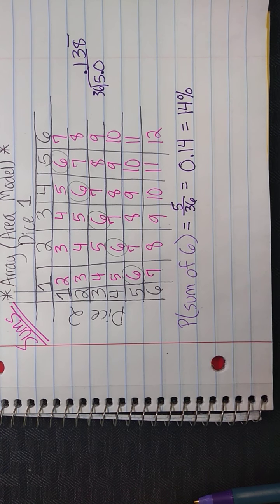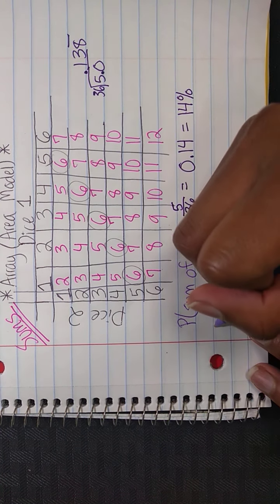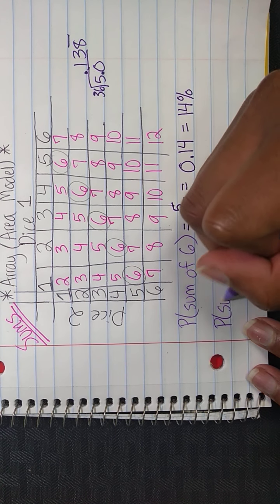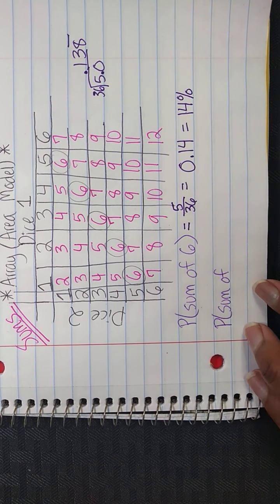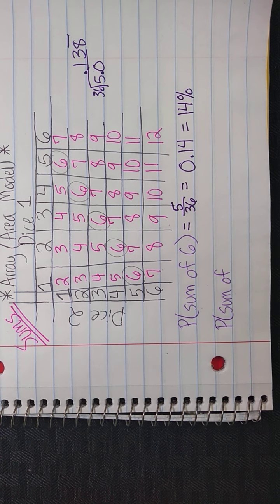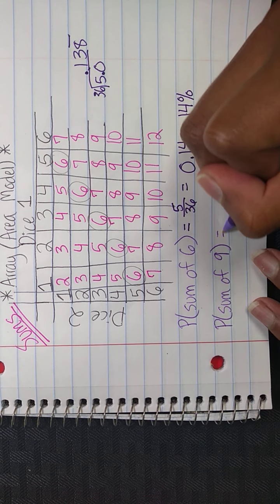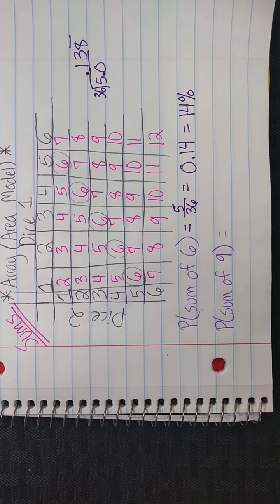I would say, what questions do you have? However, I'm not in the room. So here's the other one I want you to do. After you write this down, pause the video, try it on your own, then press play so you can check your answer. Example 2. What's the probability that you get a sum of, let me pick a good one for you. Let's do a sum of 9. Pause the video and then come back and check your answer.